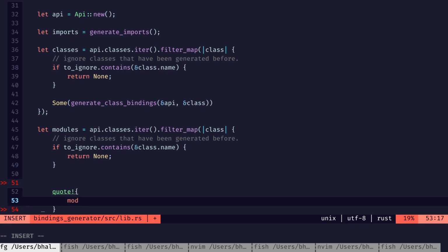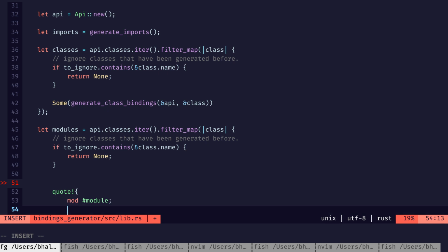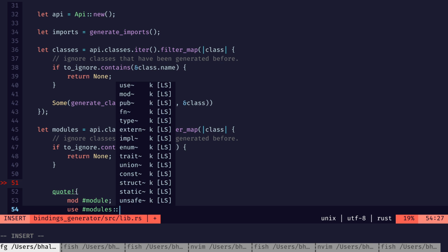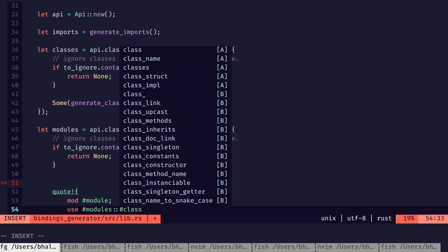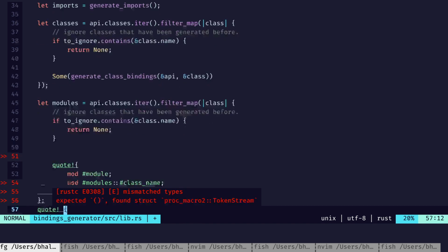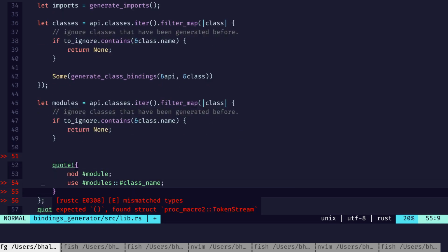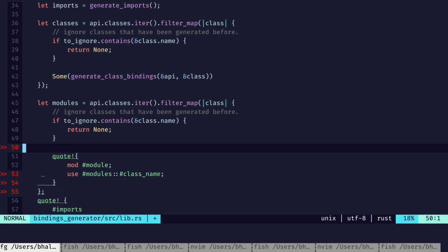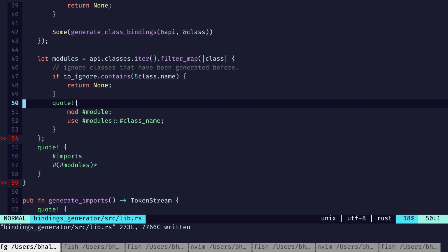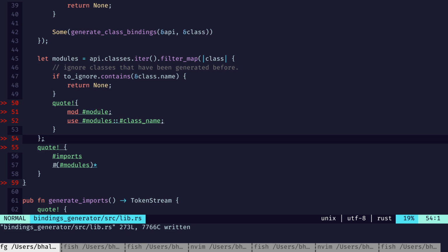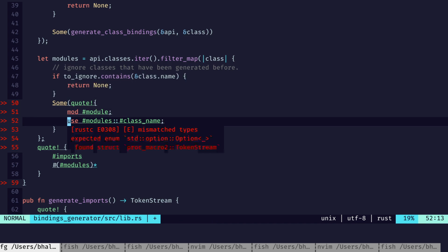Let's see. It's going to be like this. Mod something, mod module. And then for compatibility, use module class name. Something similar to that. That needs a sum, doesn't it? There.